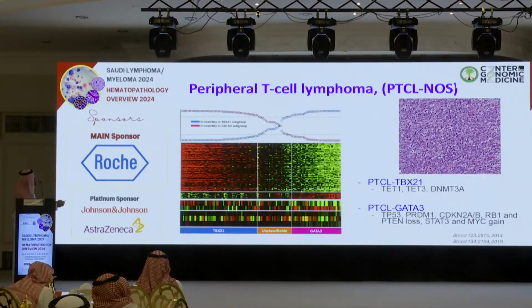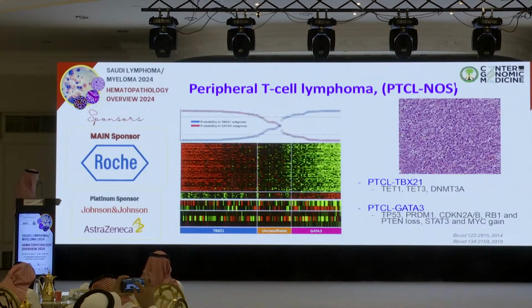Okay. Next is peripheral T-cell lymphoma. So peripheral T-cell lymphoma, you are aware of the gene expression profiling, where you can differentiate this. It's a group of diseases, very heterogeneous, that does not fit with any other. So it does not fit with AITL, does not fit with ALCL. Then we described it in anaplastic large, described it in PTCL.